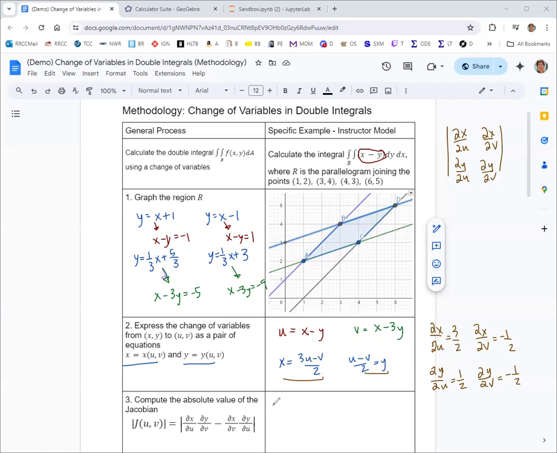And then doing the 2 by 2 determinant of that. Note that we do have absolute value bars here. We take the absolute value of whatever this is. It's sort of a measurement, a measure, kind of like a length or area or volume. It needs to be positive. So Jacobian for u and v: partial x partial u, we have 3 halves. Partial y partial v, negative 1 half, minus partial x partial v, negative 1 half, partial y partial u, positive 1 half. And so you get negative 3 fourths plus 1 fourth. Notice that gives you a negative 1 half. But when we do the absolute value, we just get 1 half.